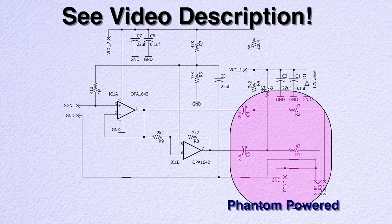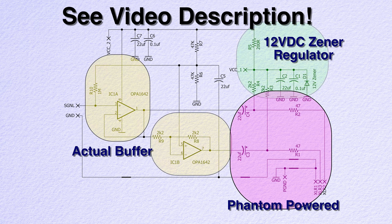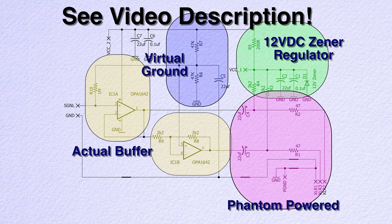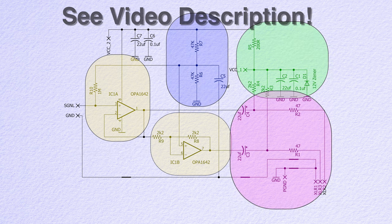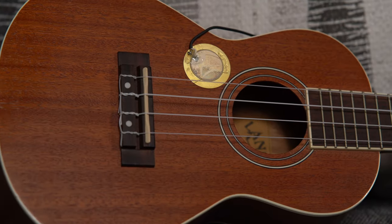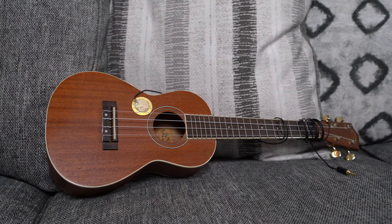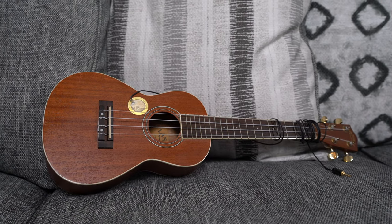End result? It sounds better, much better. And it's the same one we use in our hydrophones and it's got excellent audio specifications. This is also part of an Instructable, so please see the link in the video description for more information and the full parts list. This thing works great with commercial pickups such as a Fishman and DIY ones — in case you want to just glue a PZO disc to a ukulele.